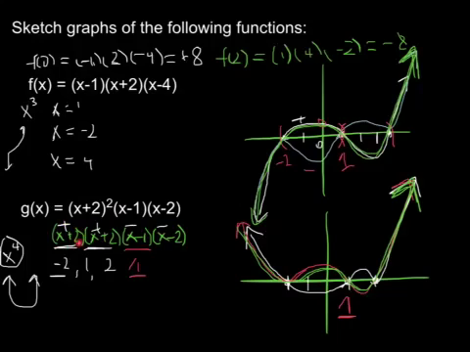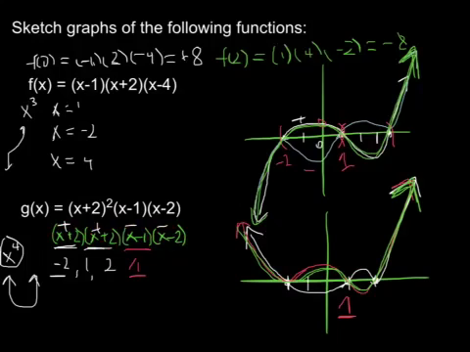Well, nothing's going to happen to this factor. It's still going to be positive. Same here. We'll skip over this one. X minus 2, right? If I just go to a little bit past 1, it's going to stay negative because 1.1 minus 2 is still negative. But this factor is going to change sign, right? Because it equals 0 at 1. Before 1 it was negative, and after 1 it's going to be positive.